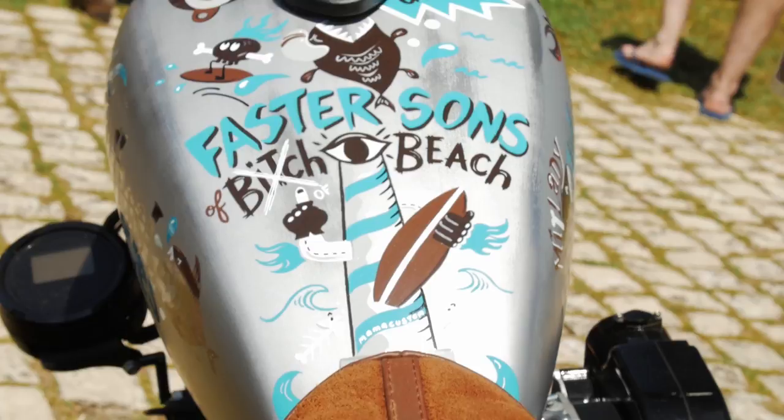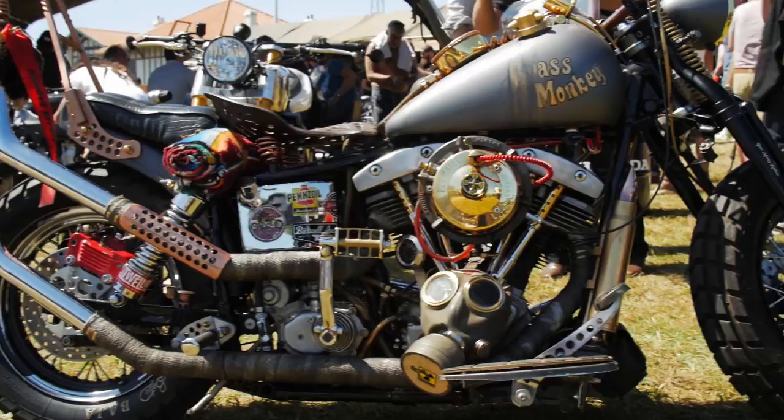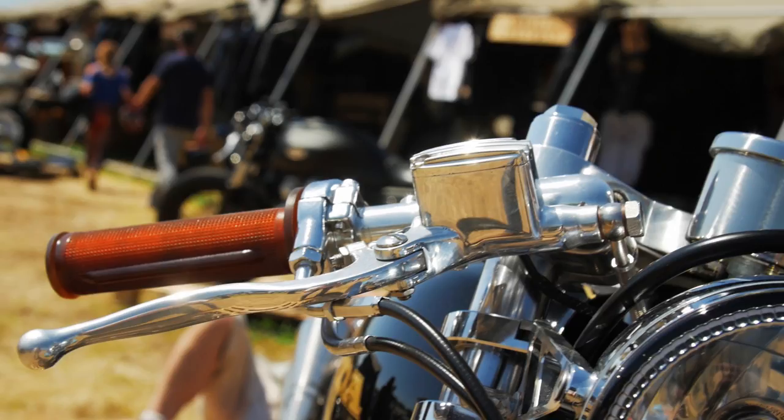While racing and art events go on in San Sebastian, the actual village of this Wheels and Waves event is held in the beautiful picturesque seaside town of Biarritz in the south of France. This is where you can find all the vendors and manufacturers showing off their stuff, but it's not like a usual vendor space. Here, everyone does it in a creative way, customising bikes or products, and if you're lucky, you can see some of those skilled hands at work.